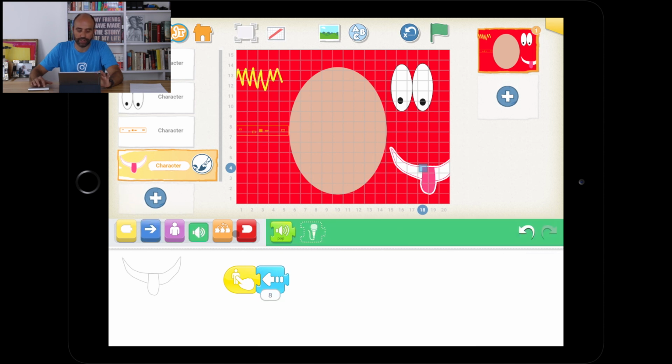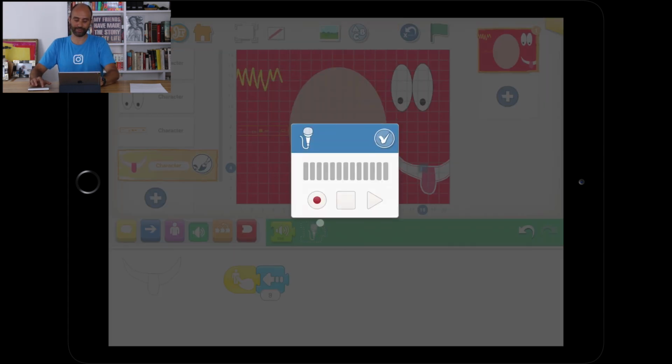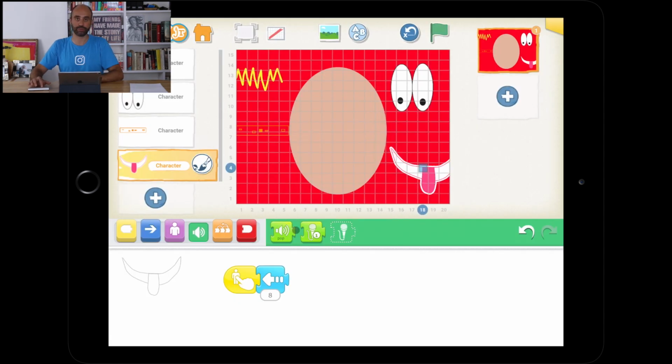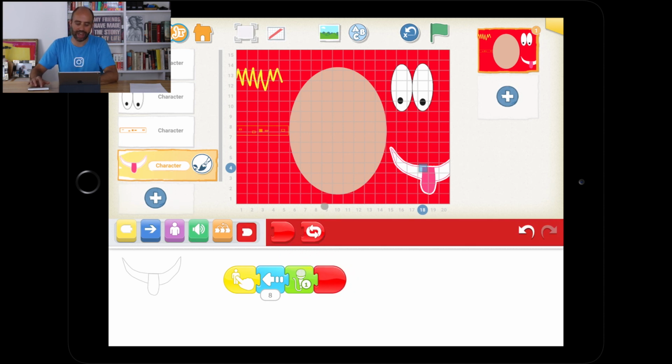So go to the green blocks, press the microphone, press the red circle, and say, I finally have my mouth. And press that tick box. So I'll let you guys record it, okay? Microphone, red circle, I finally have my mouth. And the tick box. And that new microphone that appears, drag it down next to the arrow. Okay? And we're going to finish that line of code with the red block without the arrows.